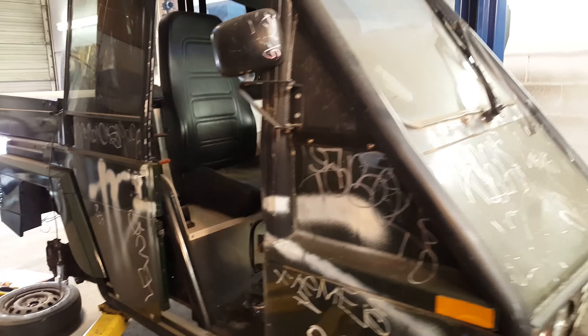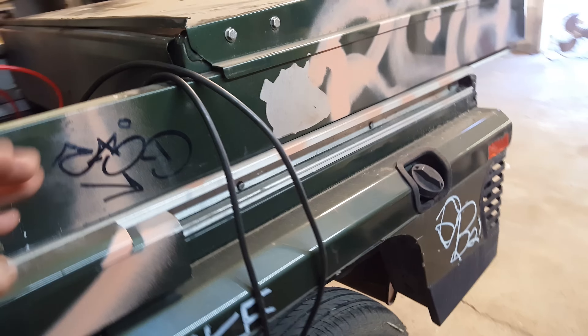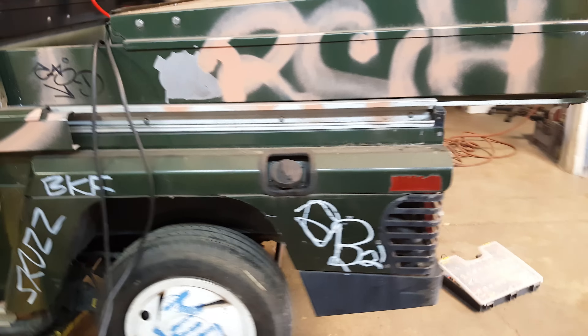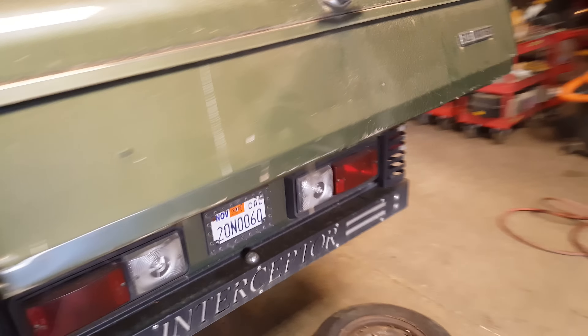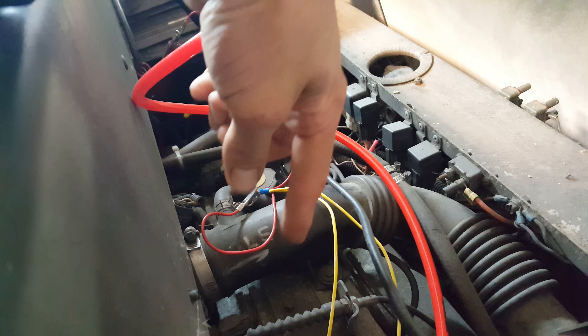I figured it out, but it took a while. There's been some electrical damage: injectors number one and three had no power, so it was only running on two cylinders when it was running at all. Then the fuel pump was intermittent, so it really was a terrible runner. I initially assumed it was a spark issue — it took a while to work out.